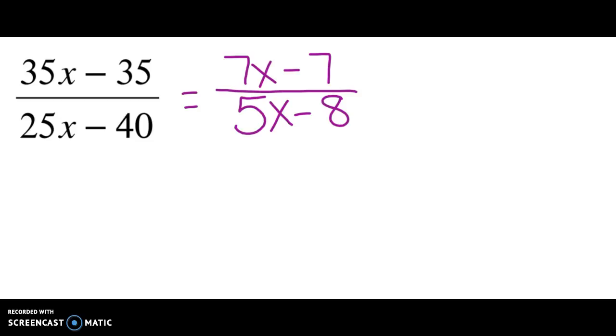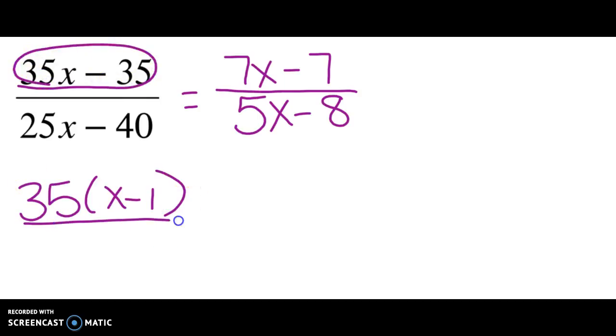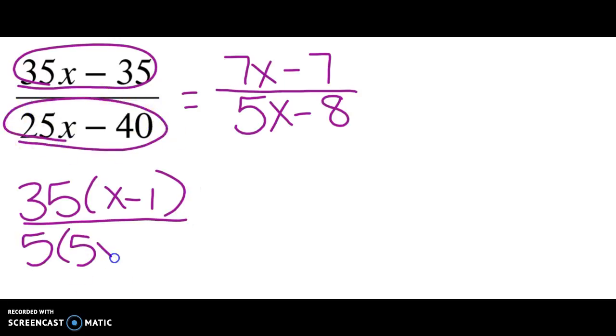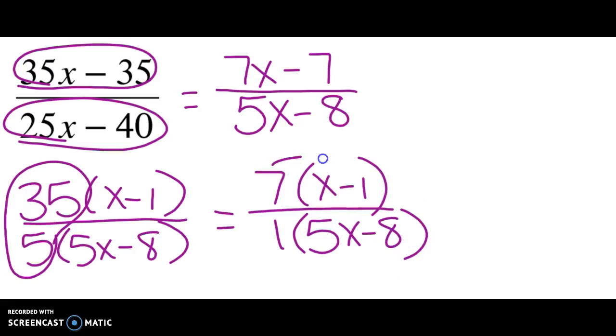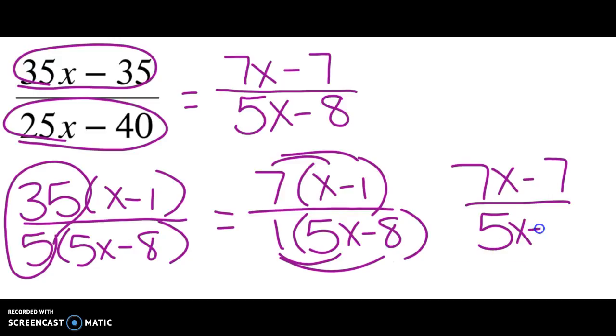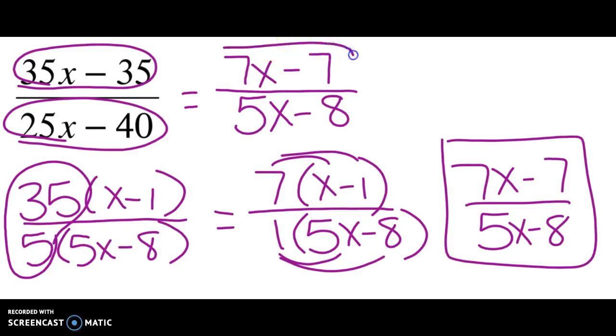Now, if you wanted to find the common factor of each part, did I miss something? I don't think I did. No, that's good. So if we wanted to factor each part, we could do that too. We would factor the numerator and take out a 35, leaving x minus 1. Then we would take out a 5 in the denominator and be left with 5x minus 8. This 35 over 5 is going to turn into a 7. So we put 7 times x minus 1 over 5x minus 8. It's a little more complicated. You can go back and multiply 7x minus 7, and you still get 5x minus 8. I like the first method of just taking a 5 out of everything. It's the same answer, but much less work.